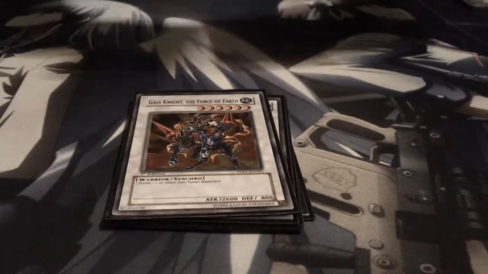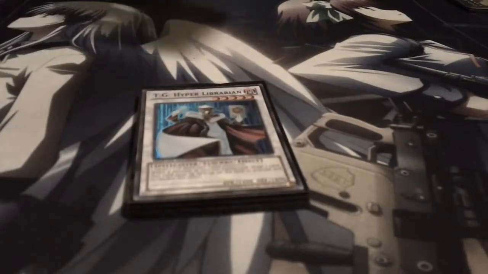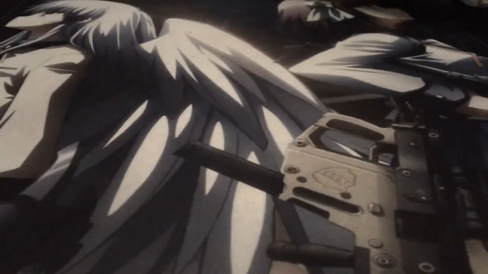Gaia Knight, want it to be an Orient. Librarian, I might find room for Cataster, but I'd rather play Librarian as of this point, because there's a lot of plays you can do with him. Formula, you can make him a lot. And that's my sorry looking extra deck.